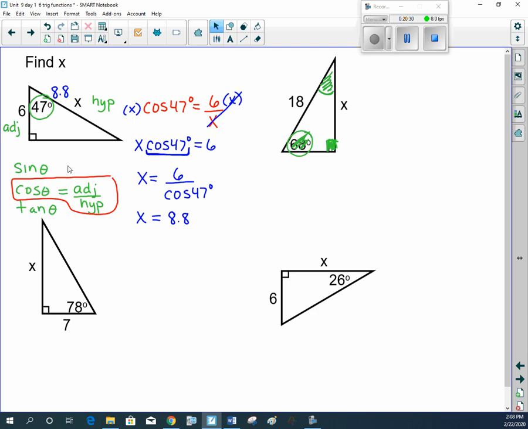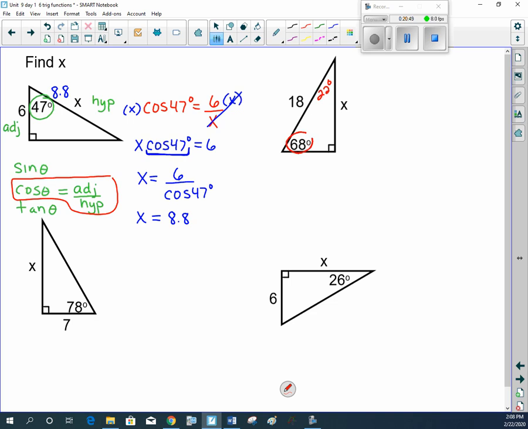So if one of them is 68, then the other one is probably 22, because 68 plus 22 is 90. Those two are complementary. The two acute angles are complementary. Okay, well, I think I'll just stick with the given information. I'm going to use this as my theta right here.